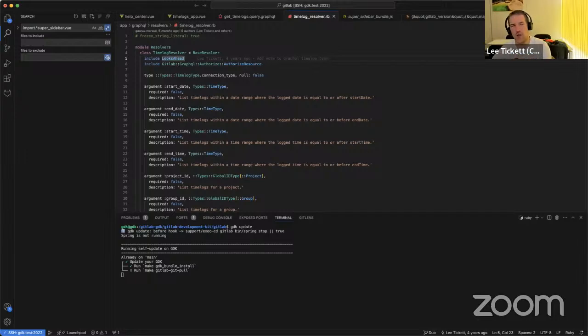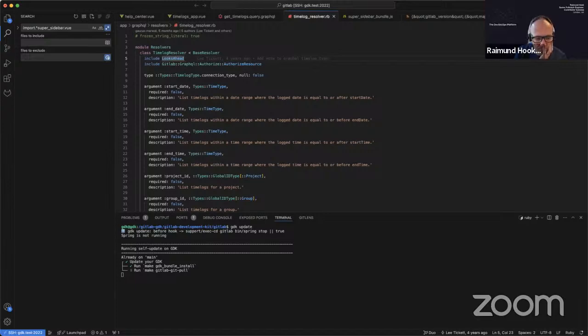And at the moment, the time logs finder isn't doing any authorization checks. So it will return all of the time logs, but then when we use GraphQL to send that back, it basically checks each one before it sends it back. And it's paginating before it does that check.